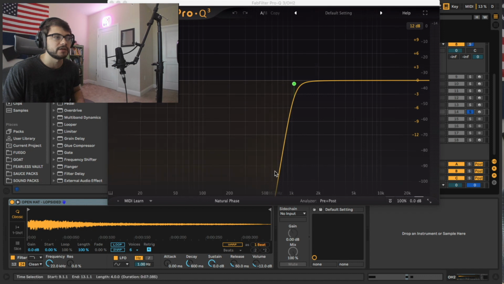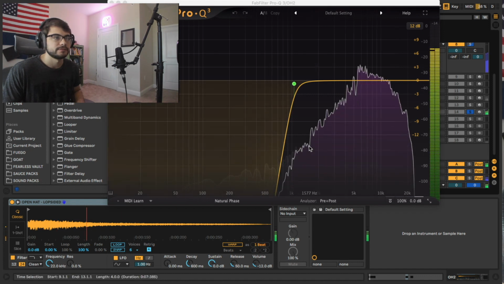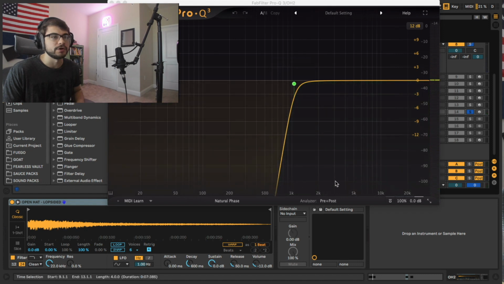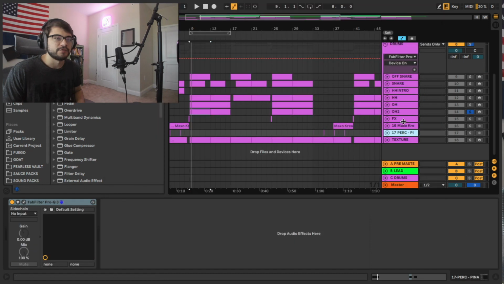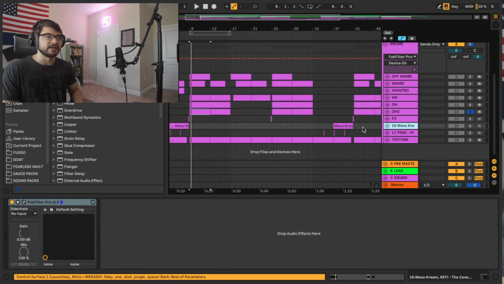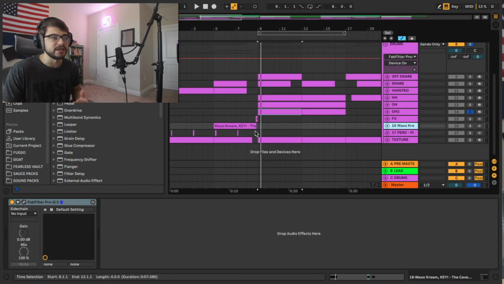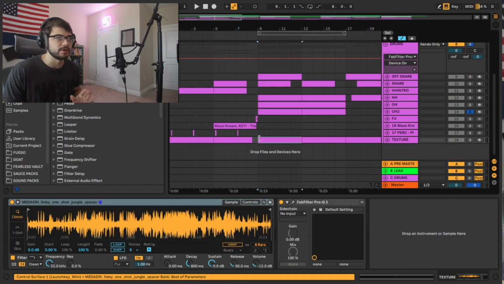I made the slope a little bit longer, because these open hi-hats that are like this tend to have a little bit more in this range as well. And then for the FX and the weird things that I put at the beginning, I didn't actually EQ those at all because the 808's not hitting, and I wanted the beginning to sound gritty anyways. So don't worry about doing those things.